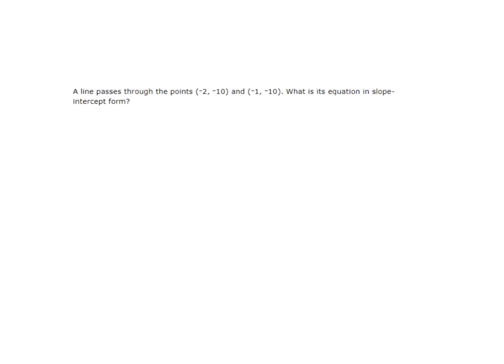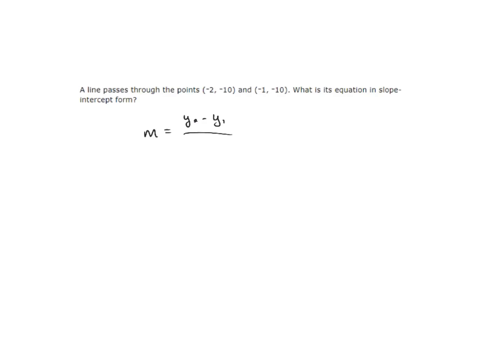You will end up with a question, though, which doesn't have your slope, and what we need to do is refer back to our slope formula, which is y2 minus y1 over x2 minus x1. Technically, it doesn't matter which one is your x1 or y1 coordinate, but I just like to list it in order and stick to that routine.